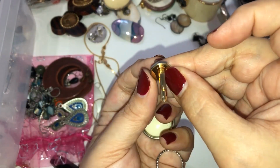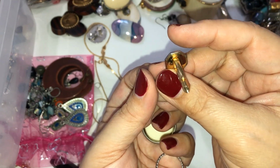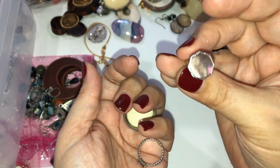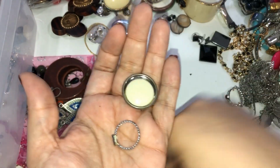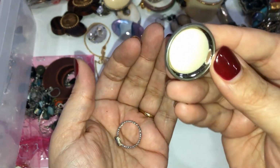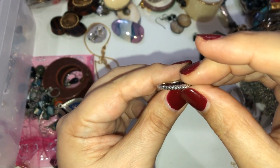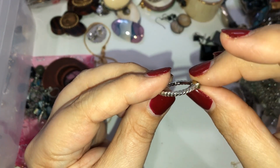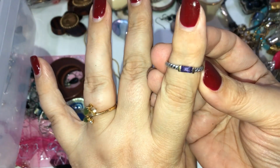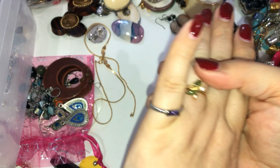There's this. Ouch. It says correct. Ooh, but it's pretty. It's like a mother of pearl. And I don't know, that's like sunken in. That's kind of weird. And then this ring. It says $9.25 in it. That's pretty. I like that.